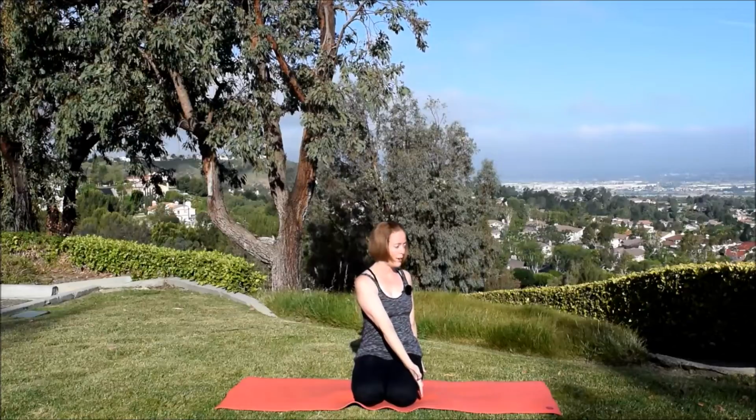So right fingertips come to the mat behind you, left hand to the outside of the right thigh. And here, try and keep the hips from hiking up, keep them parallel to the mat, and keep the chest lifting as you twist. So long torso helps define the twist.